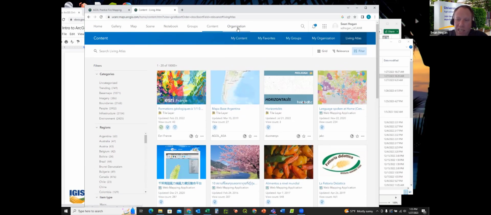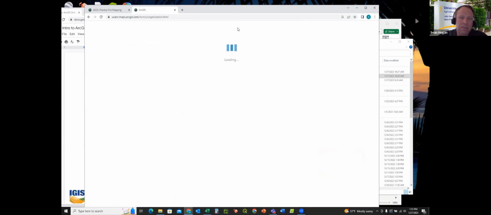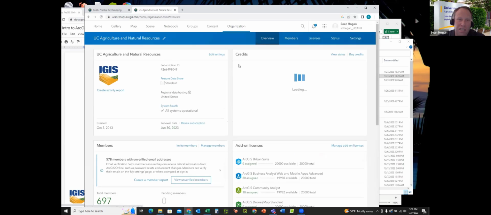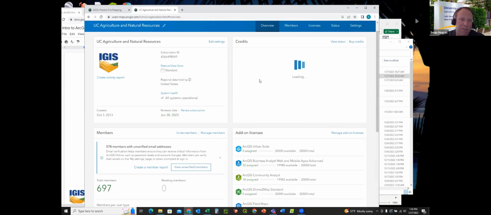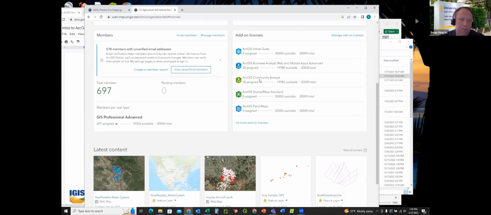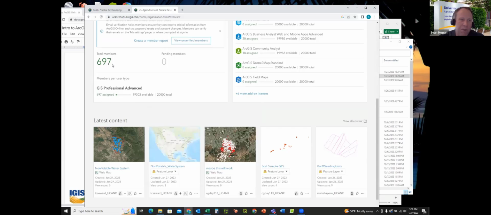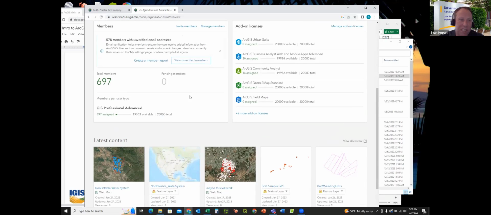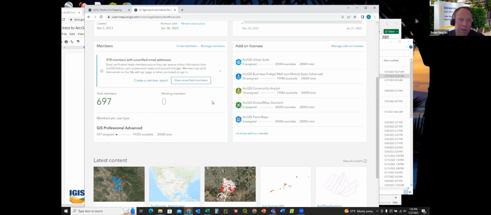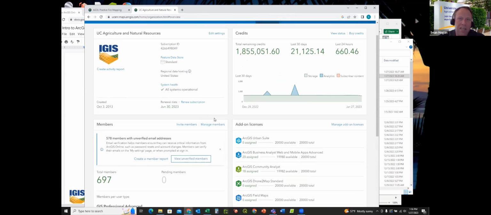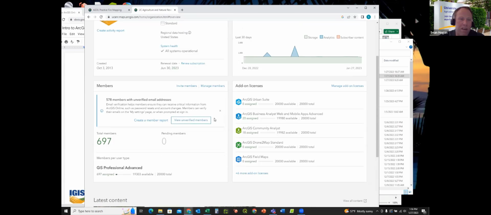Two more things, and then we'll take a break. The organization. This shows the credits that are available for use, and the total number of members that we have within our organization that have ArcGIS Online, which is awesome to see that number going up and up over time. And then our credit amount and so forth for the organization.